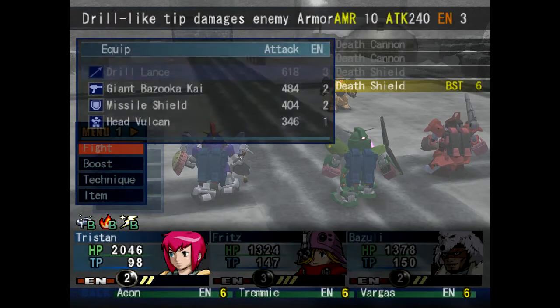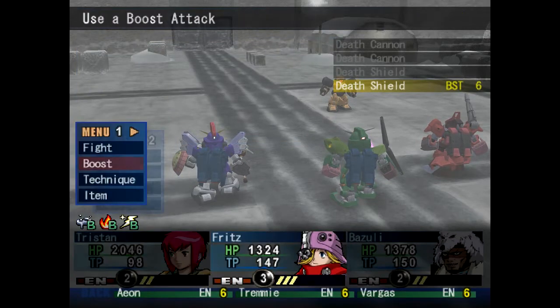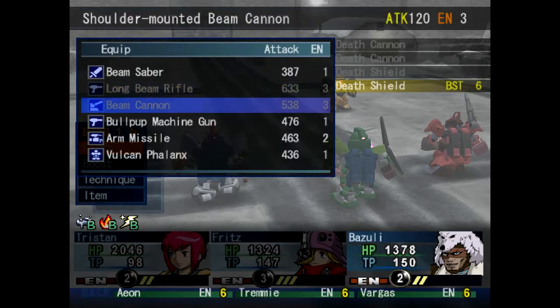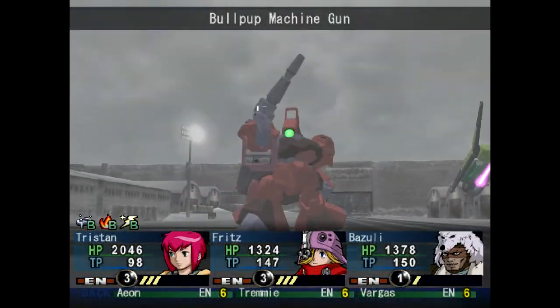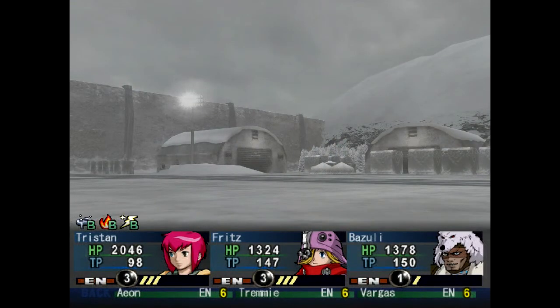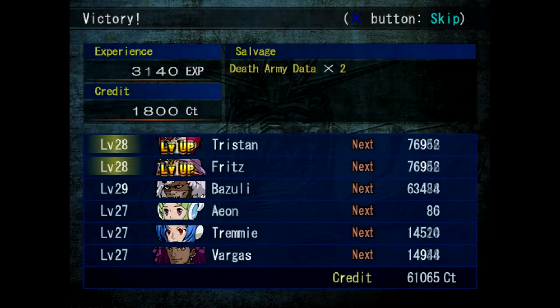Yeah, so Tristan can't attack right now because it needs 3 energy to attack. That's generally why I don't use it, but I've been just using power charge so much and boosts. Doesn't really matter. Usually I give Vargas the bow, but I might give it to Bazuli this time. That'd be kind of fun.